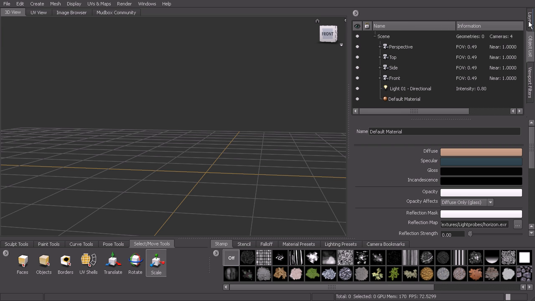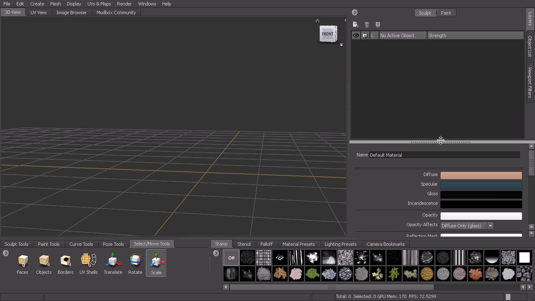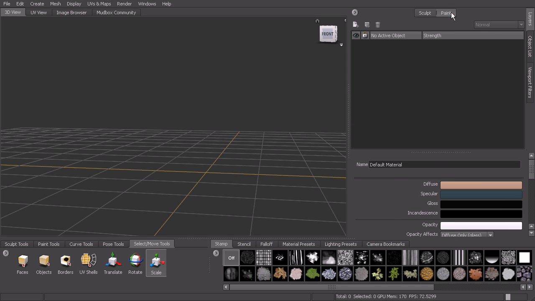Now the object list right above that is something called layers. This is where we can access our sculpt layers and our paint layers. And paint layers you can just think of as texture maps, or layered texture maps in sort of a Photoshop kind of way. And your sculpt layers we'll talk about a little bit later, but that's basically sculpting detail on a particular layer that you can turn off and on. And that's going to be located right in here.